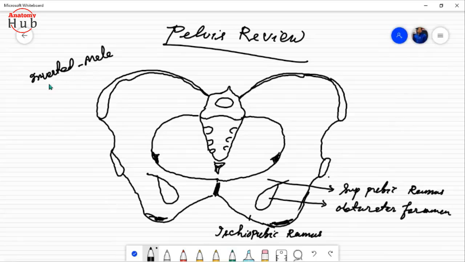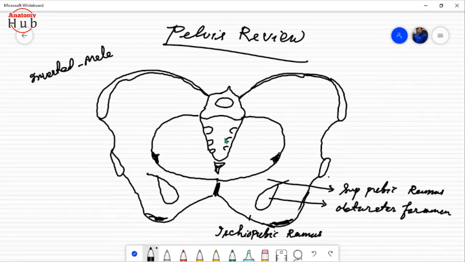Okay, and it is everted in female. Okay, why is this so? Because this ischial spine makes sure about the gender of the pelvis, right? In female it is everted, because the everted spine will give more space to this pelvic area, so that the fetus can stay inside this pelvic cavity easily.